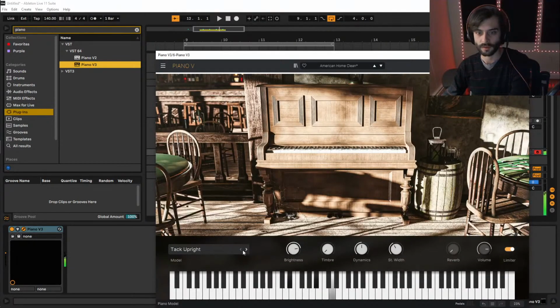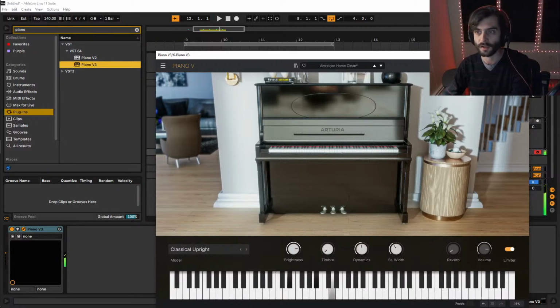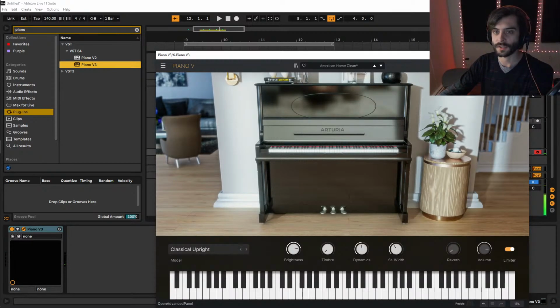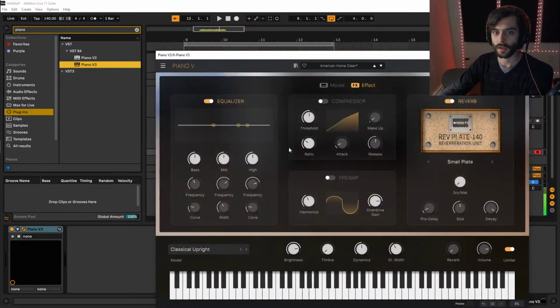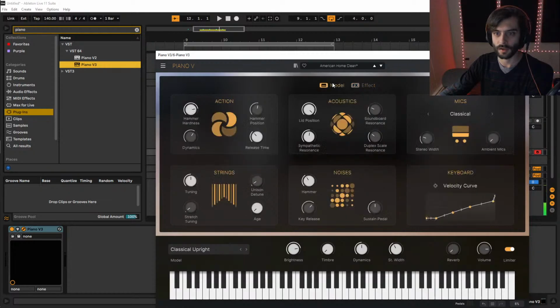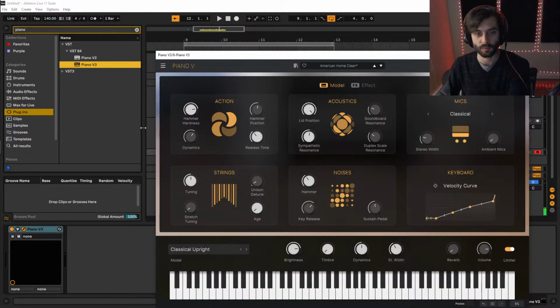Some of them are pretty experimental too, but the real interesting stuff comes into play here in the advanced view, and then you go to the model, and all of the settings here are just pure joy to play with.